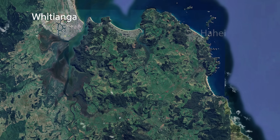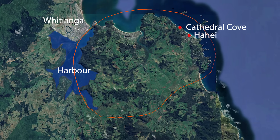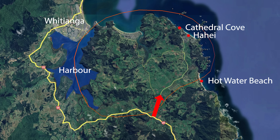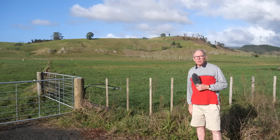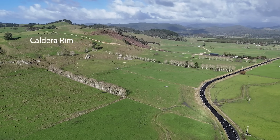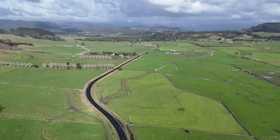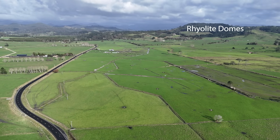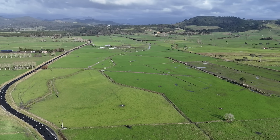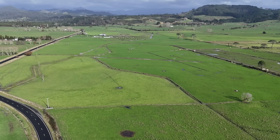To the northwest is Whitianga. We are at Hahei. Up here is Cathedral Cove. This is the caldera. This low area within the collapsed caldera is now filled with Whitianga Harbour. As we drive into Hot Water Beach, Hahei and Cathedral Cove, we drive along a road through the side of the caldera. The hills over here are the rim — the southern rim of the caldera — made of weathered and eroded ignimbrite. Across from there, the hills on the other side of this flat plain are the eroded rhyolite domes that intruded inside the caldera. But between those rhyolite domes and the rim of the caldera is this strange flat grassed plain.